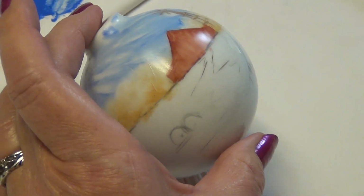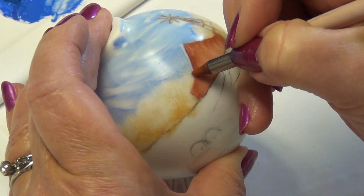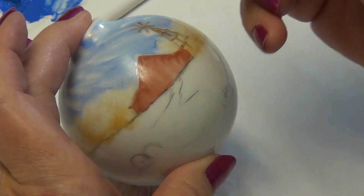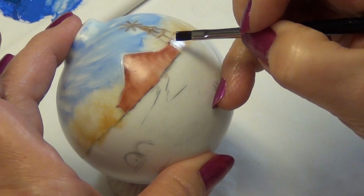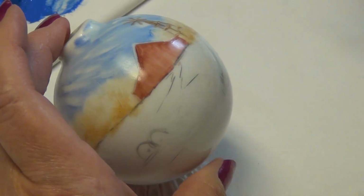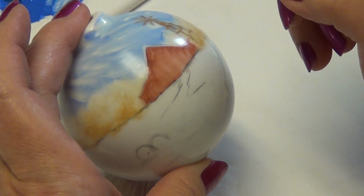Next fire, I would definitely darken up under those eaves. Now I want to take my worn out sharp, this used to be a sharp wipeout tool, and I want to knock out a highlight on the roof as if it were snow. I have to really push hard and try to keep these angles somewhat similar. That can be easier said than done some days. I went a little far with that, so I'm going to make a little correction here on both sides. And this part just so happens to line up with the barn and the windmill. Alright, so I'm looking at this straight on and thinking, well, that looks okay. I think I'll leave that alone. That looks like it could be a line for the snow that could be sitting on the roof.